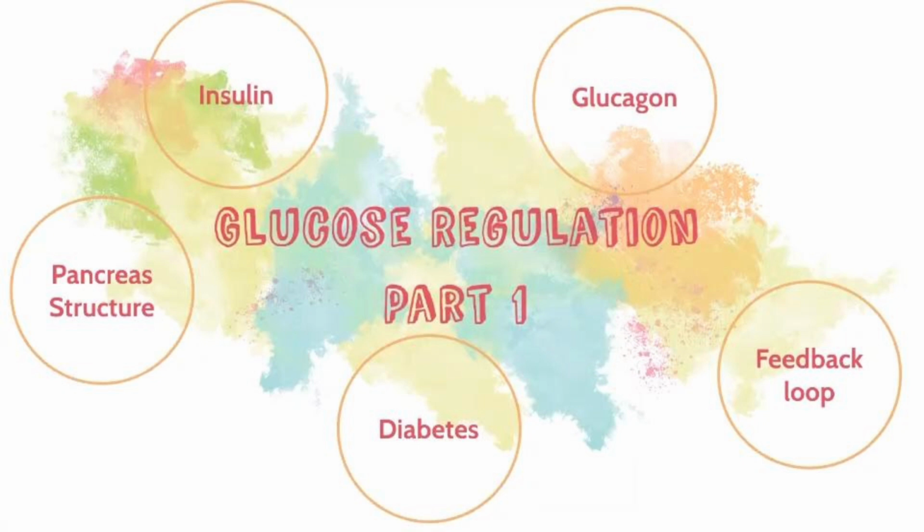Today we are going to continue on with the homeostasis module, and we are going to look at glucose regulation and specifically at the pancreas and how this is involved in glucose regulation. So like last lesson with Amelia, we'll first go over the structure of the pancreas, and then we'll go on to talk about how the pancreas has endocrine functions and what hormones are released and how they affect blood glucose levels. So the first thing I want to talk about today is the structure of the pancreas.